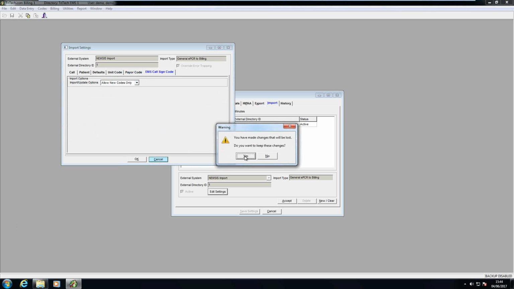We think that especially with allowing the import of unit codes, you'll have a lot better functionality with the Nemesis import, because as long as you get that unit in, then the crew member information that we are bringing in can populate on the unit tab on the call screen.